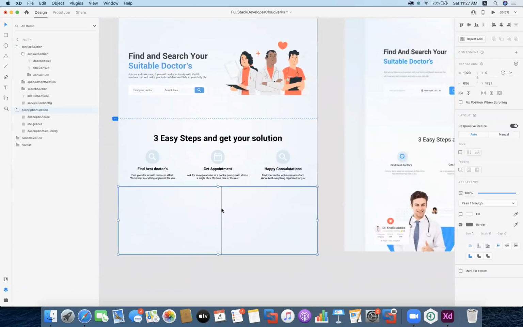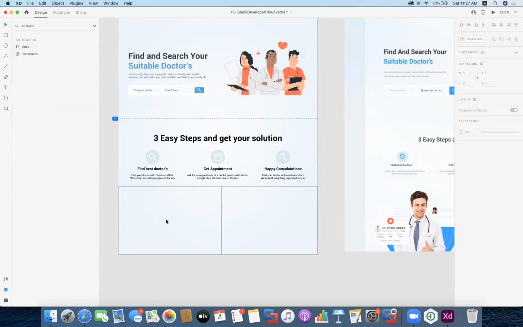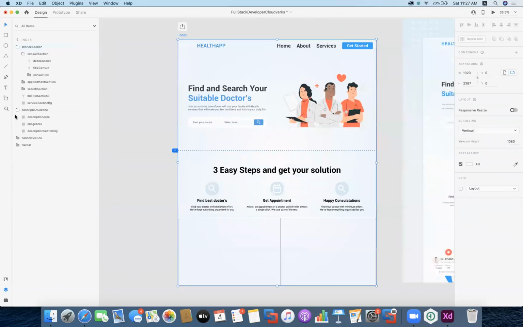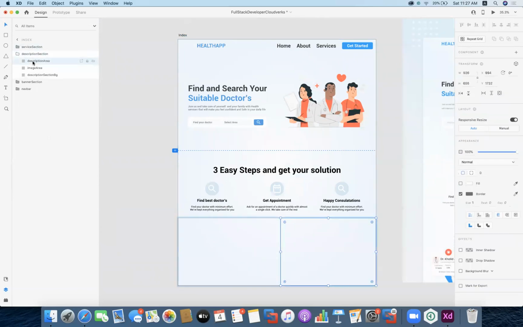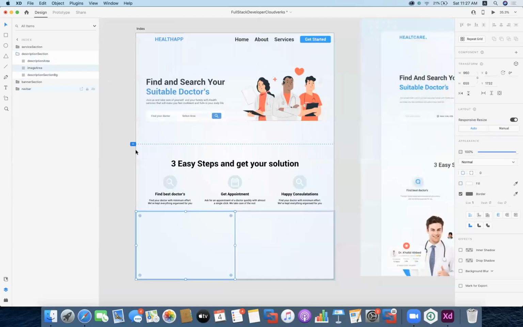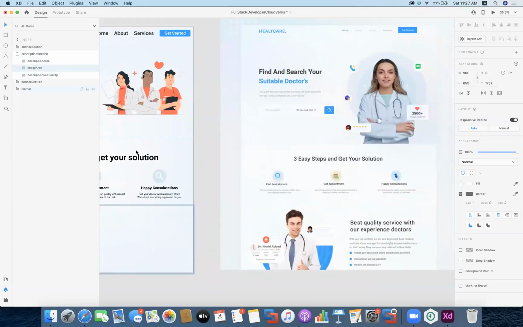Also, we have a section here. So we got the description section now. One is the description area, second one is the image area. I would like to keep the image area to the center, and I would like to extend the size of the description area a little more. Okay, so that it's on center, and then the description section background. Now, what next we do need to have is an image area.